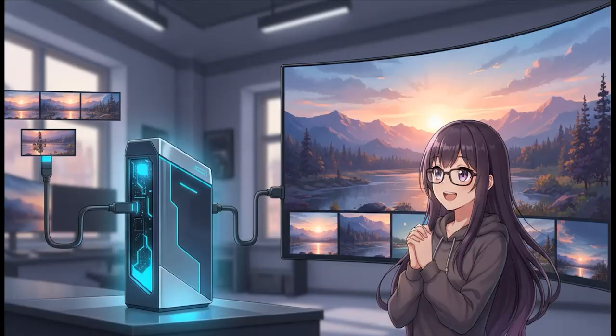The solution, thankfully, is pretty straightforward. You use dedicated upscaling software. These are specialized tools, things like Topaz Video AI or Starlight Precise 2, and you run your final video clip through them. They're designed specifically to clean up all those weird artifacts and sharpen the details, making your shot ready for a big 4K screen.